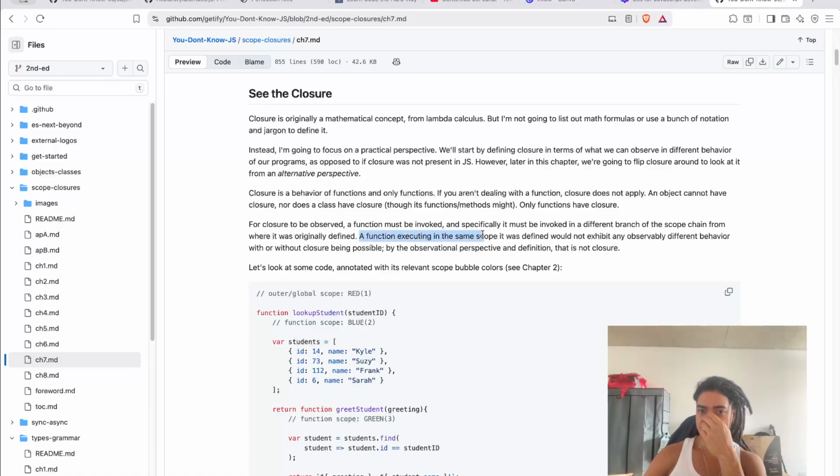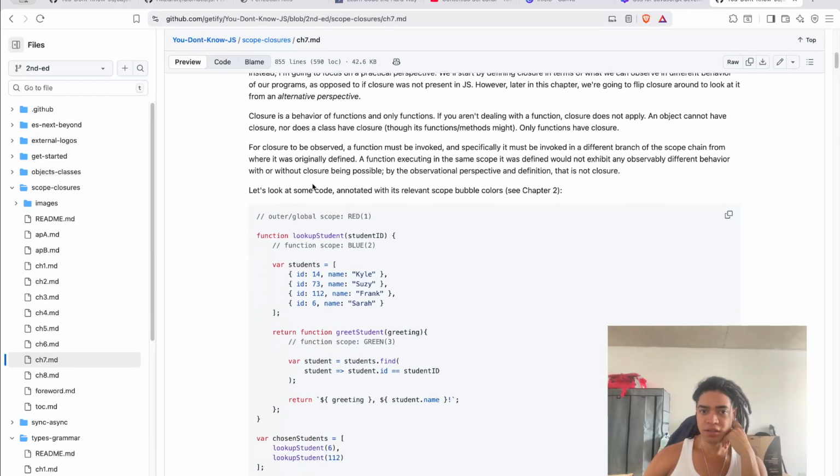A function executing in the same scope it was defined in will not exhibit any observably different behavior with or without closure being possible. From the observational perspective and definition, that is not a closure.